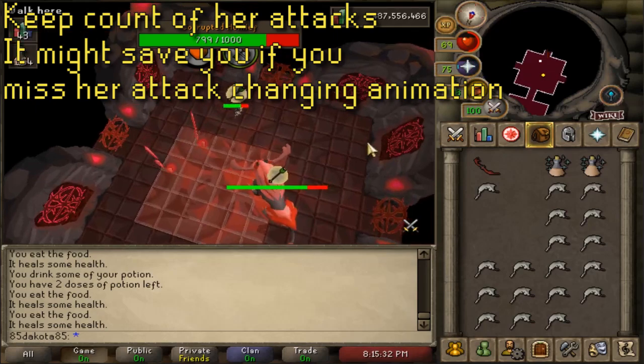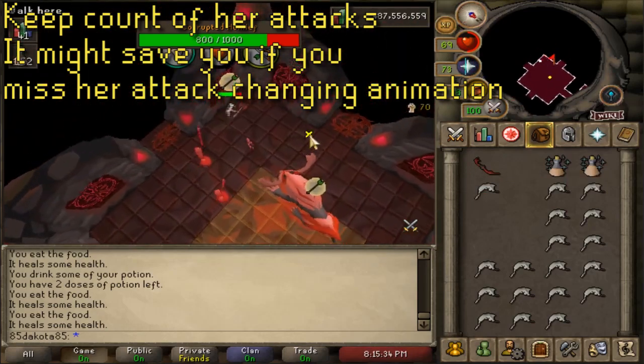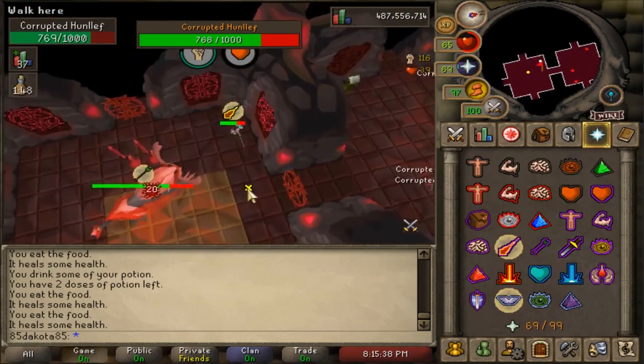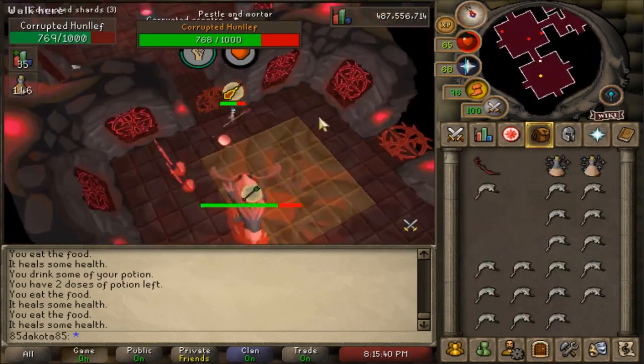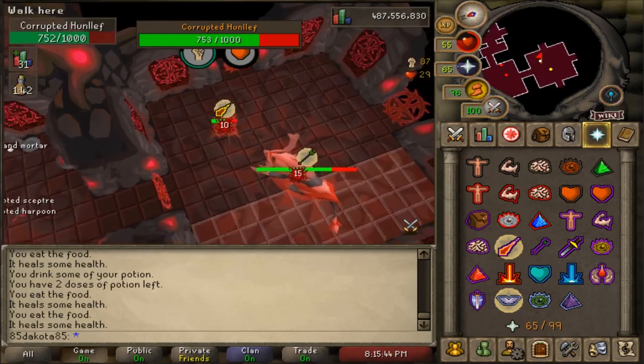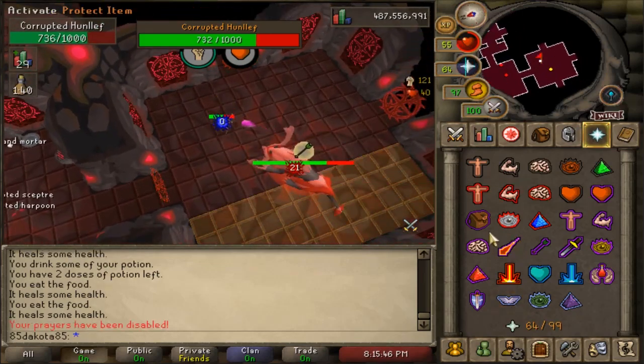I suggest to keep count of her attacks as much as you can so you don't always have to rely on that. When there's not much going on, it is pretty easy to react to the animation and switch your prayers. But for one, if you already know when the attack is happening, you can switch your prayer before you even see the animation, giving yourself more time to do things like run.